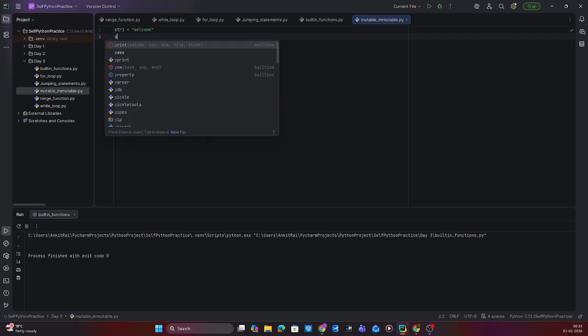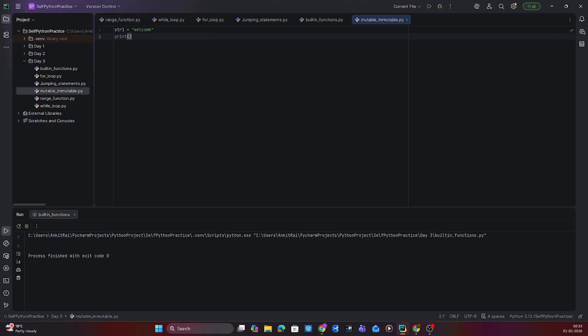What do I have to do? Simply print id(str1). See how simple this Python language is? You don't need to do anything. It's just like reading a statement. Now if you print, this is the output. So you see some number like this.